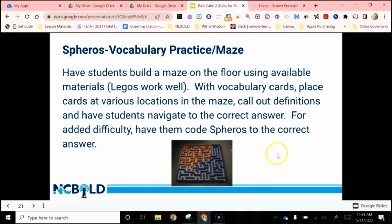Vocabulary practice, and in this particular instance we're going to use a maze. So have students build a maze on the floor, again in groups, using available materials. If you have Legos, they work really well and students are really motivated to work with Legos. Then create some vocabulary cards and place them at various locations in the maze. Call out definitions or sentences with fill in the blank and have students navigate to the correct answer, and then just circulate around the room and check for correctness. And depending on the age of the student and their experience with the Spheros, if you want to make it a little harder, you can have them code to the correct answer and just check. This is a really fun way for students to practice knowledge that they're learning in the classroom in a way that feels like a game activity to them.